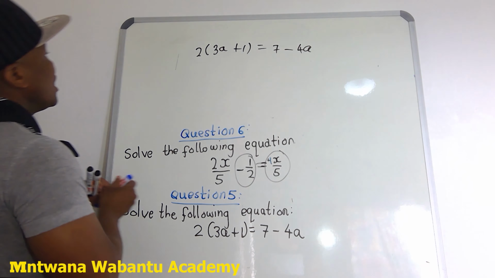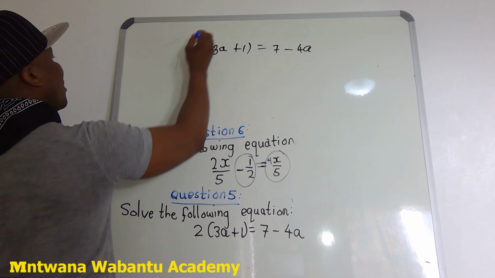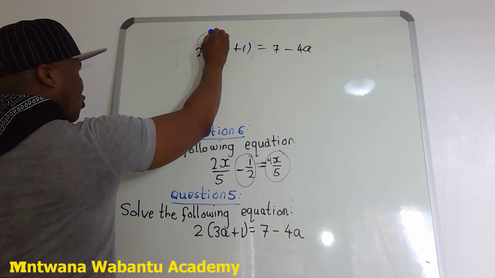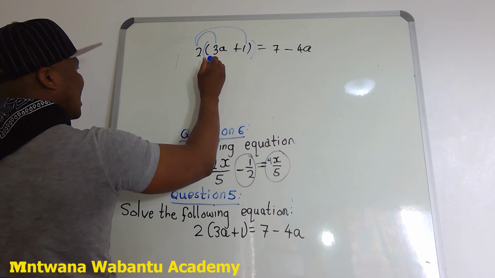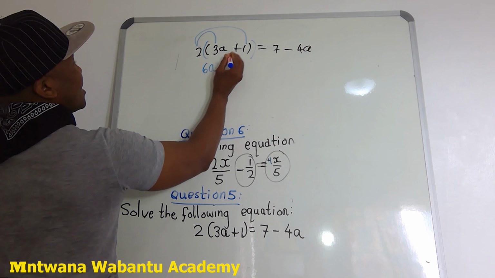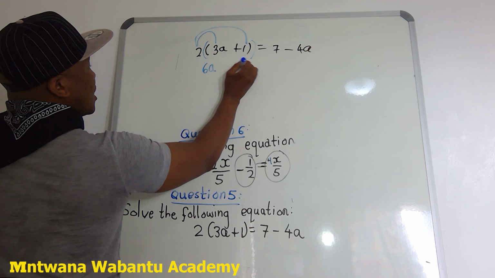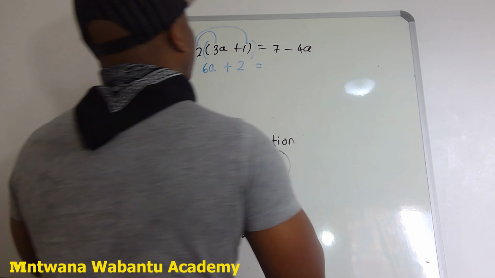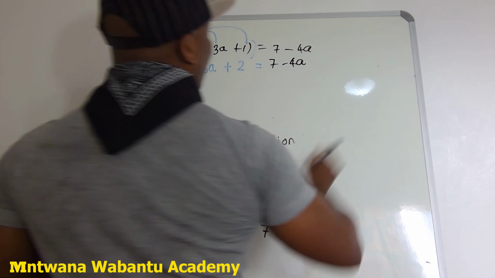Here we go. So now, 3 times 2 equals 6. So when you multiply, you must multiply for both. Look. Because this bracket is for both, so you take this for the first group, and then you take this, you multiply for the second group. Now, 2 times 3a equals 6a. Now plus, now we go here. This 2 times 1 equals 2. But which sign do we have here? Plus. Now we continue. 7 minus 4a. See? So the rule says BODMAS.